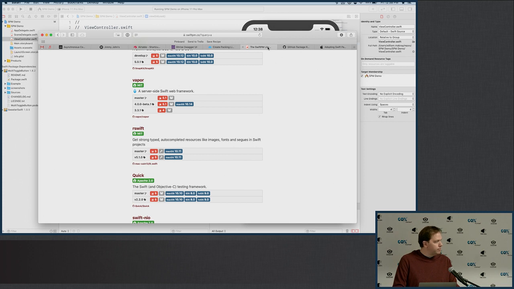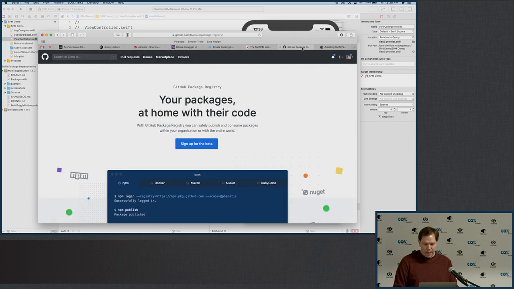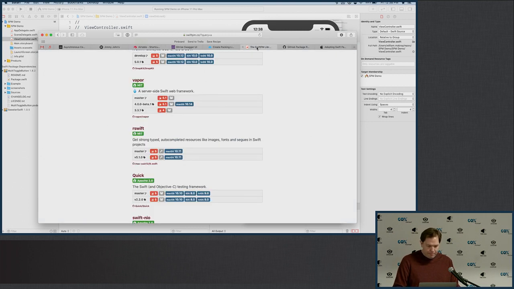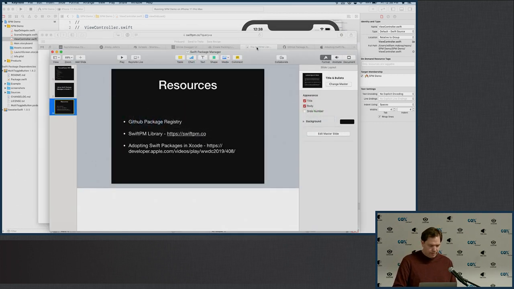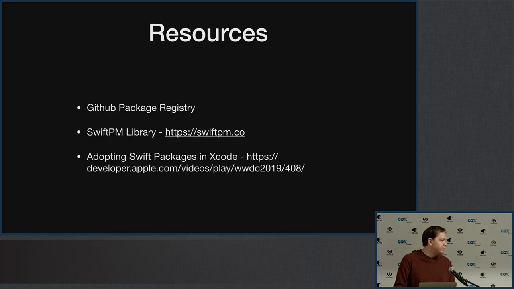Yeah, maybe. Those are the two that I know about. Those are the two big ones, GitHub and SwiftPM.co. So do you register on SwiftPM.co or do they just stay in GitHub? They just stay in GitHub. They pull off the list in GitHub somehow. Okay, so there's no registering in that? Nah, I don't think so.